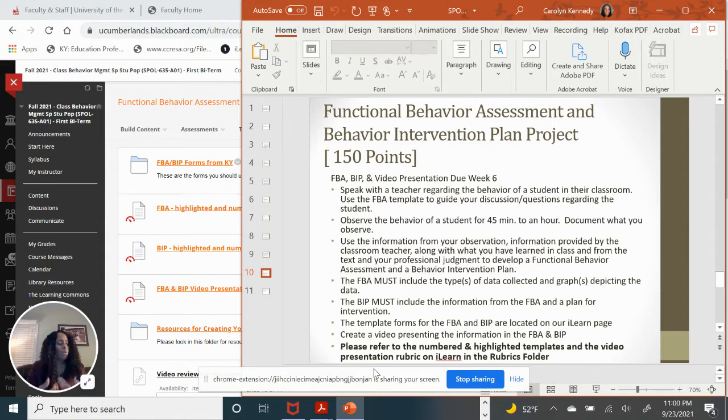You're probably saying, so then why are we doing one observation for this assignment? Because we're in an 8-week class. And like I said, this is just for learning purposes. Also, in the real world, you should never be writing an FBA in isolation by yourself. Like I said, ours is a pseudo and it's for learning purposes.